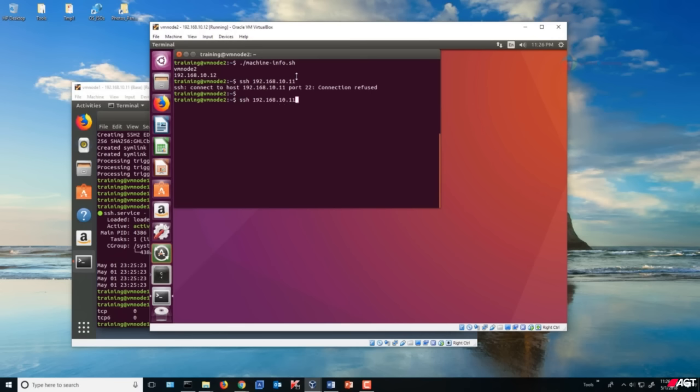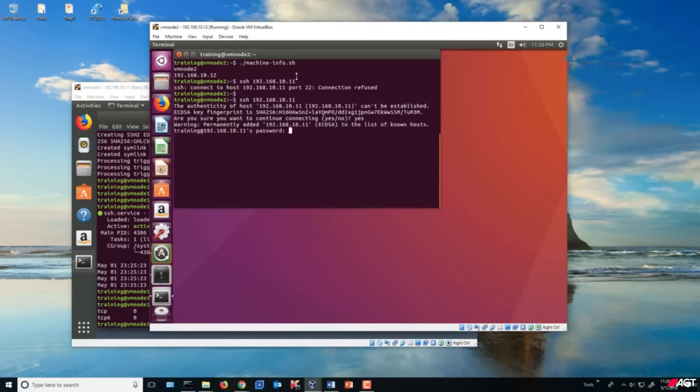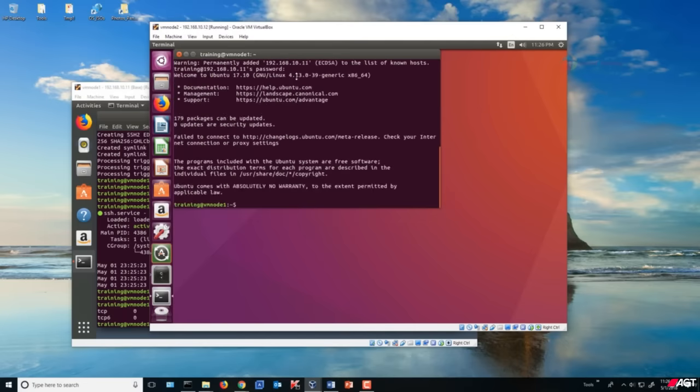Enter the command ssh 192.168.10.11. Hit enter. Since we are connecting for the first time, we have the prompt, enter yes and hit the enter key. We are in. So we are done.